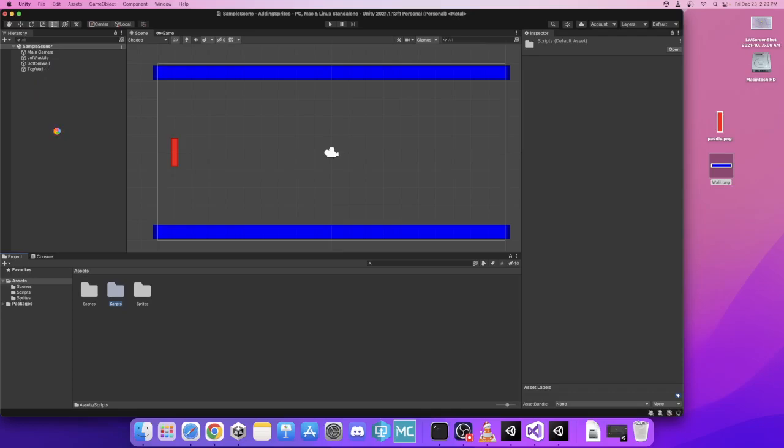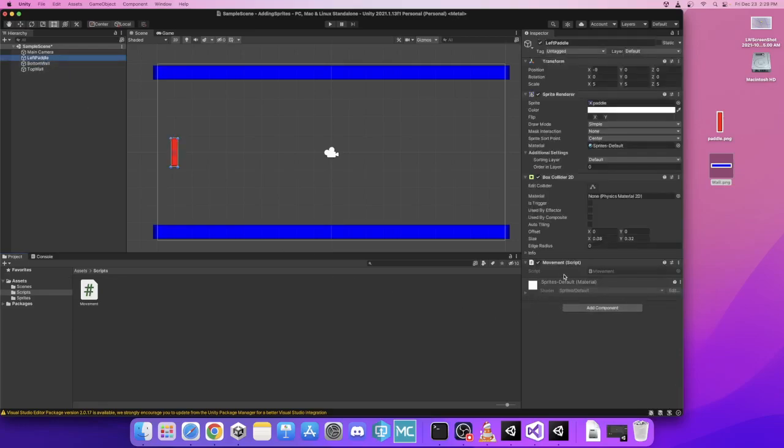So now that I've got that in there, there's a couple different ways we can edit our scripts. The easiest two are simply to find them. For example, if I go into my scripts folder, I could double click on movement and that would work. The other option is if you're on the object that needs to be edited, if I go to my movement script, you can see here in the script, it's got this grayed out field showing which script is attached.